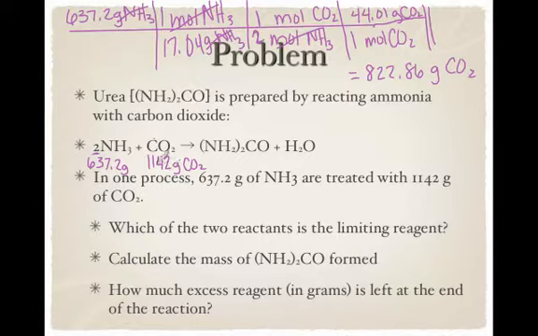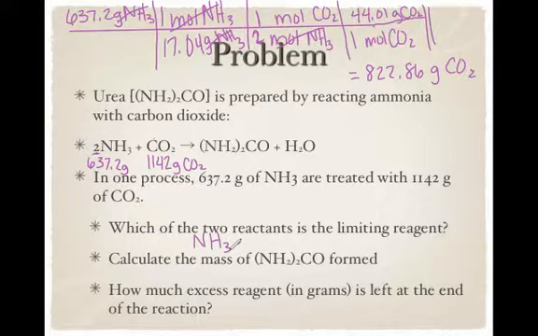So that means carbon dioxide is excess. We have extra of the carbon dioxide, which automatically means we will run out of the ammonia first. We will run out of ammonia before we run out of carbon dioxide. So that means that which of the 2 reagents is the limiting? That would be ammonia. Does that make sense how I compared them? Yep.